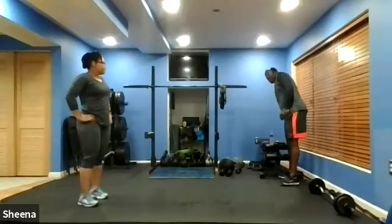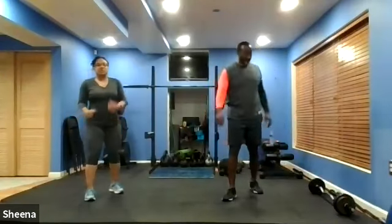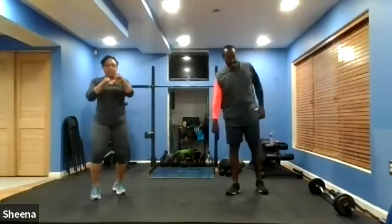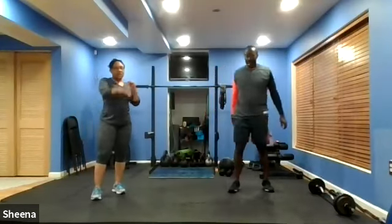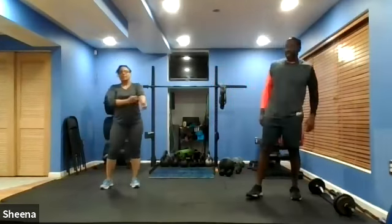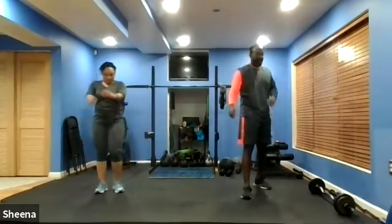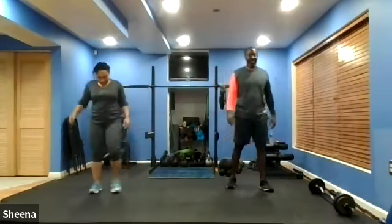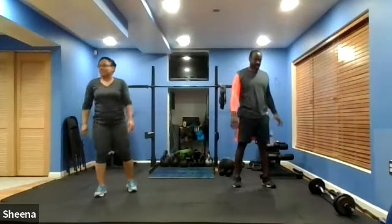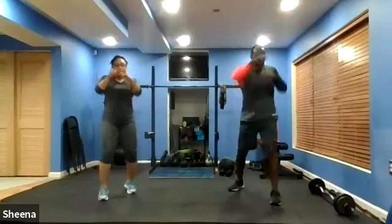30 seconds, we're going to begin with shadow boxing again. Yep. Remember, you can be stationary, move your arms, move around your feet and your arms, or move around, shadow box. Kicks, you know. All that good stuff. Ducking, uppercuts, slipping, everything. Have fun with it. Get that working. All right, you ready? Stance. Let's go.